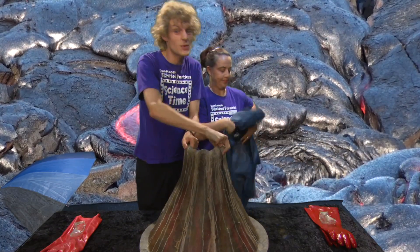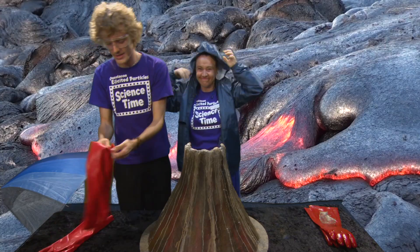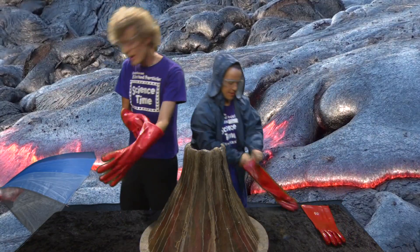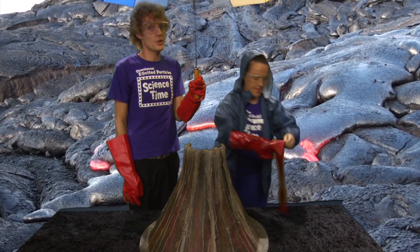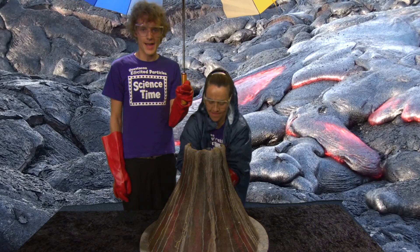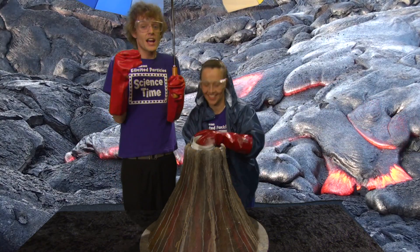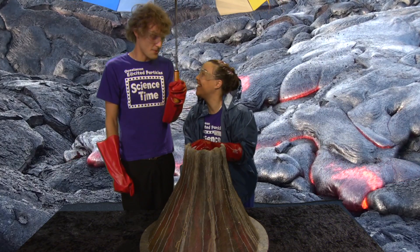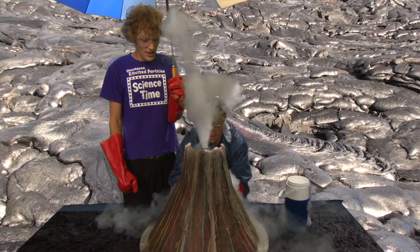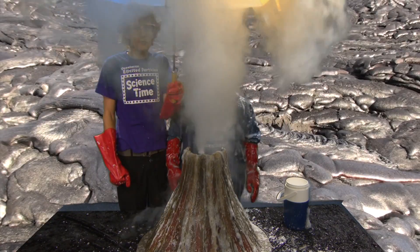Before we start, we need to get into our safety gear because volcanoes can be pretty dangerous things. I'm going to put some glasses on and some gloves as well. We also need to protect our ceiling, so we're going to use an umbrella. BJ needs to get her gloves on too. Okay, I'm ready — we're ready to explode the volcano. What BJ's going to do is make the pressure really, really high so all the little bits of gas are really squished together. Oh — it's starting to steam! The pressure's building up and up and up — that was a really big eruption!